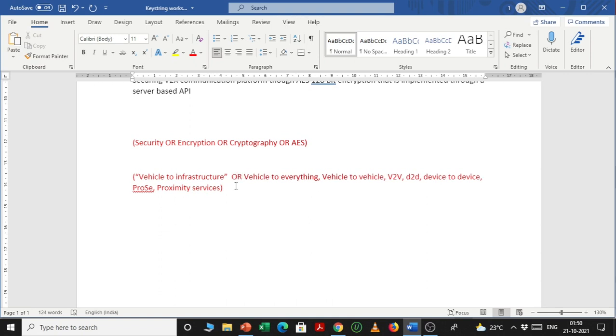Then vehicle to everything, then vehicle to vehicle, then V to V. You can see here I am using the Boolean operator OR because I want to find every patent or research article disclosing these keywords.